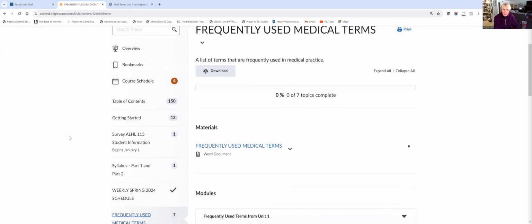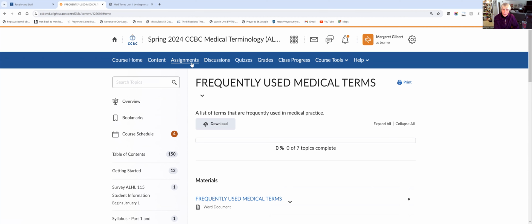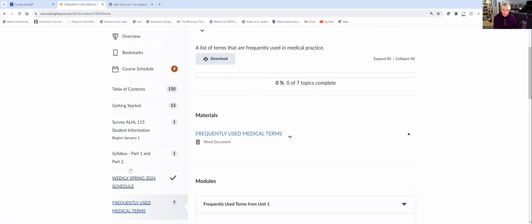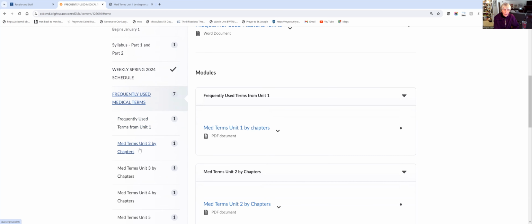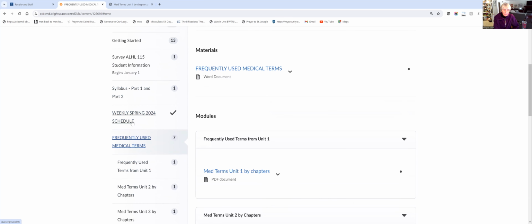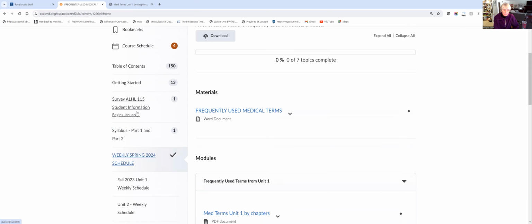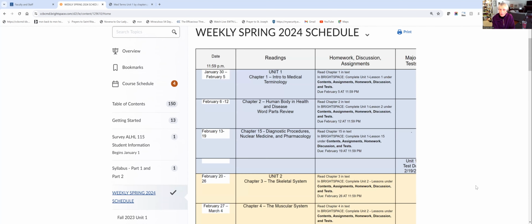Anyway, so that's essentially how you're working through each unit. You look and see what chapter you're supposed to read. So each week, you're going to be reading the chapter, and then in each chapter, there are certain things that you're going to do.